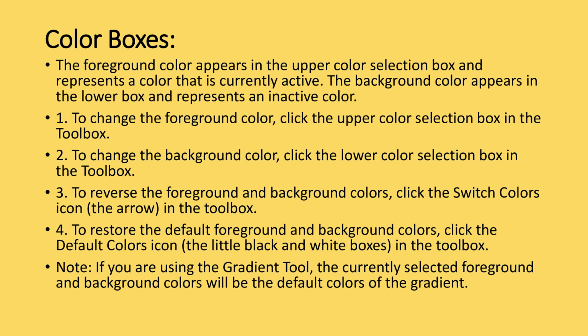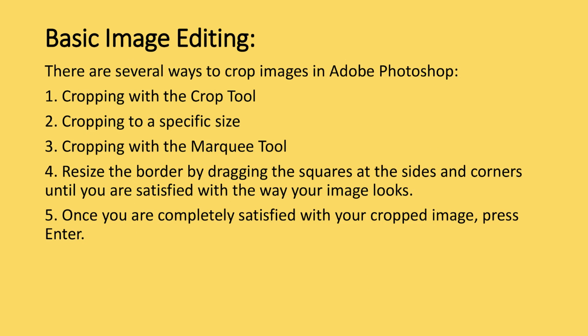Next topic is basic image editing. Once you are familiar with the Photoshop CS6 interface and the most common commands, palettes and tools, you can start doing some basic image editing. In the next few chapters of this tutorial, you will learn how to crop, resize, correct and sharpen or blur your images. The first one is cropping.